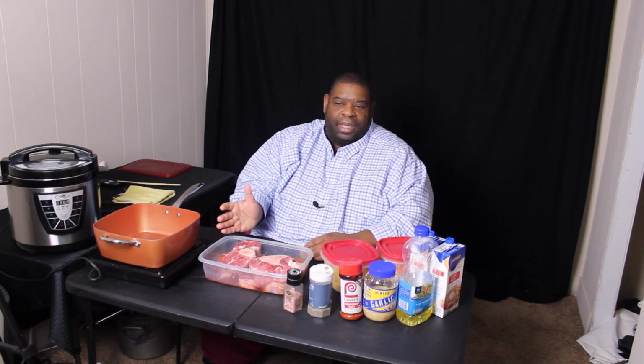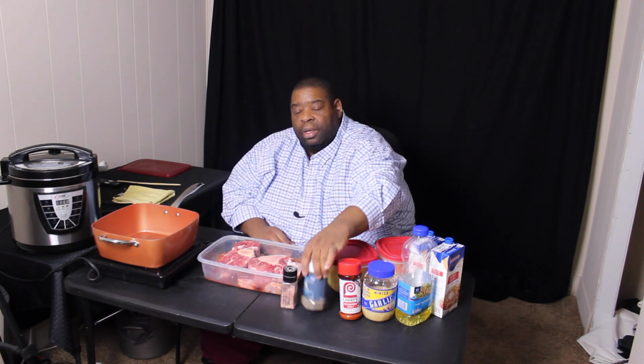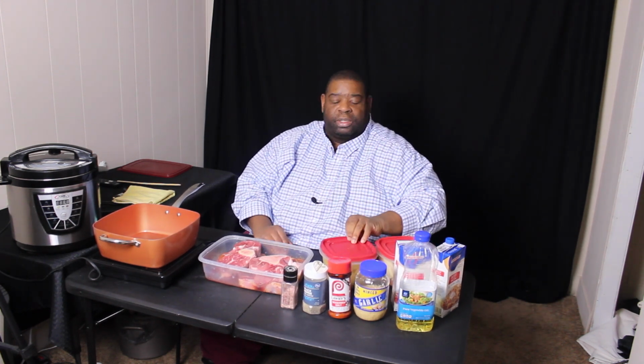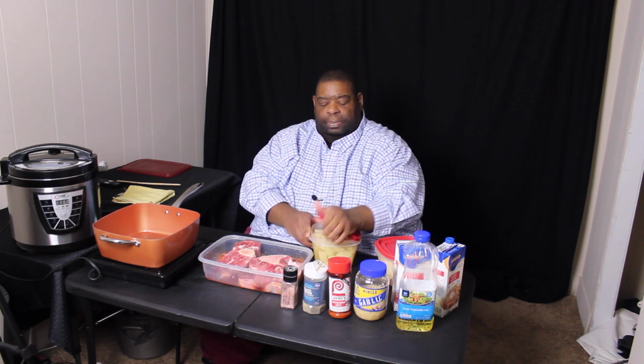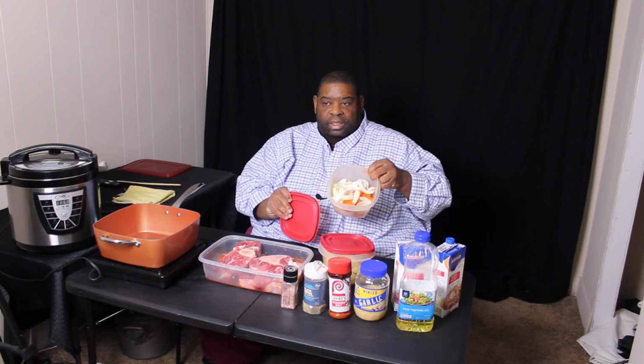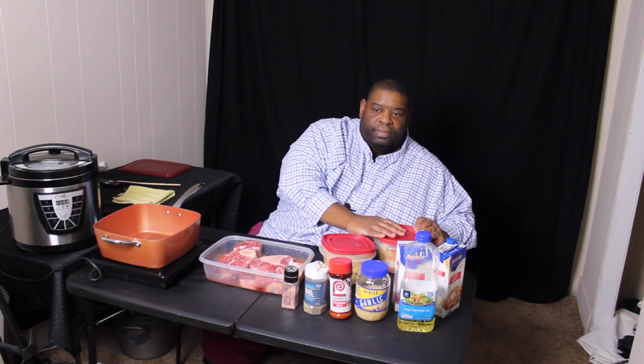So here's the supporting cast for this. It's very simple. I'm going to let the meat speak for itself, but it's going to be, of course, my pink Himalayan sea salt, black pepper, Lawry's seasoning salt. This is just regular minced garlic. I'm using a little bit of regular vegetable oil, and then I'm using beef broth. And then I'm going to throw in some potatoes, cut up, and then I've got my carrots and onions. I don't know if you can see that or not, but I'll show them to you. And of course, we've got the star of the show, the beef shank.